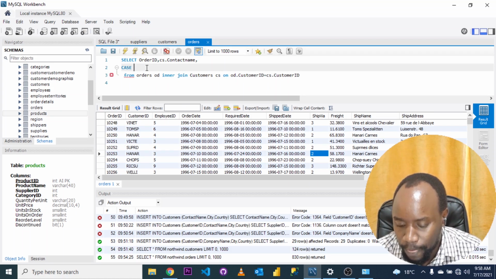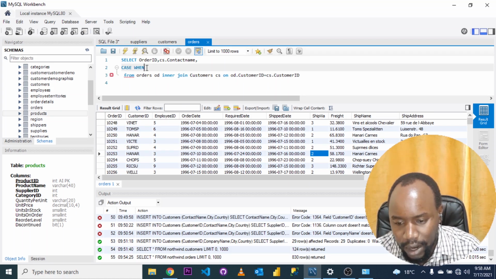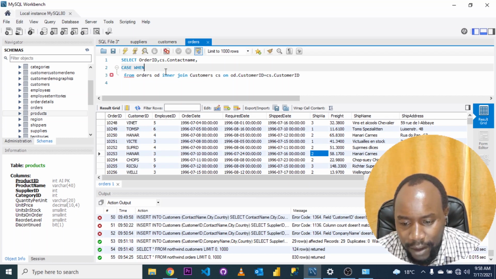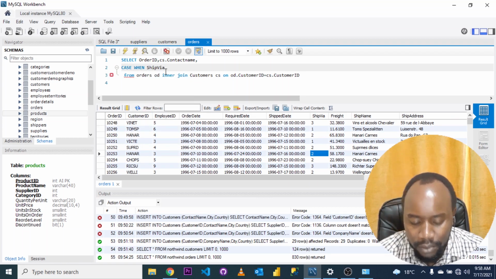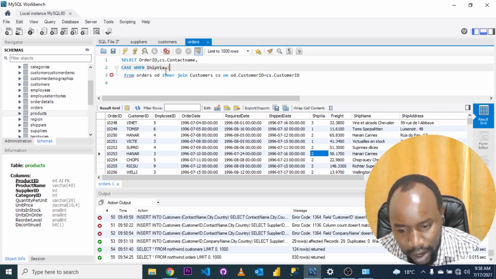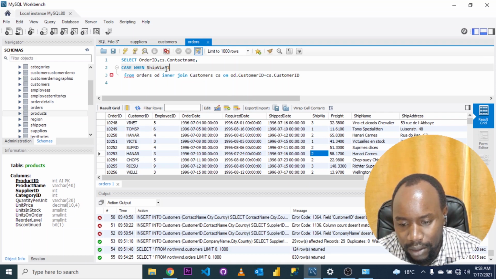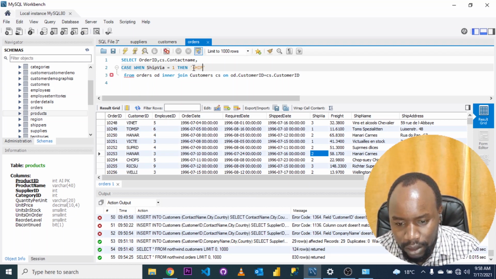We said we use when ship via, the column, when ship via is equals to 1. Okay, when ship via is equals to 1, then what? Then we put a string here, then we say ship by road.